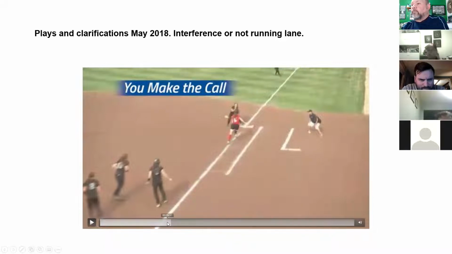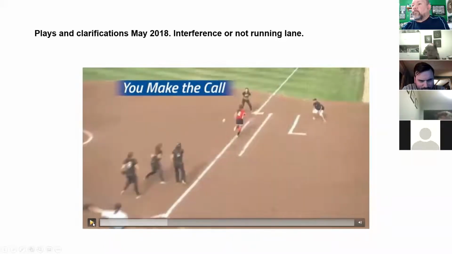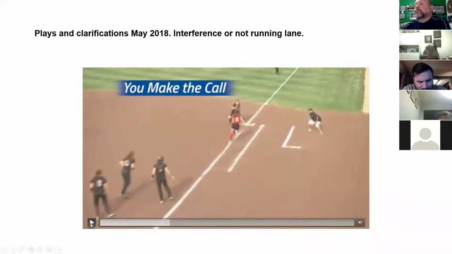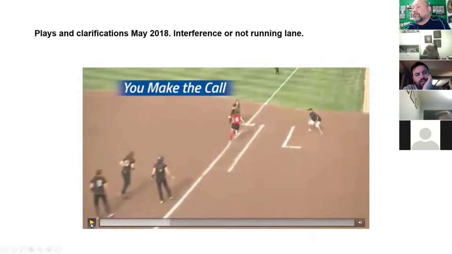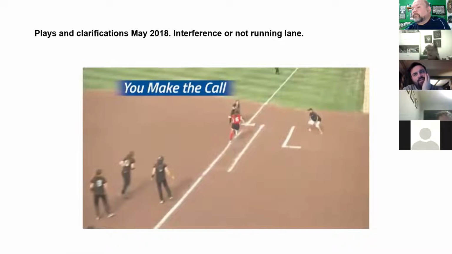That's why I don't like the high school rule. I like our rule. That line is a plane of glass. If that ball hits her in the right shoulder, that's an errant throw. But since it hits her in the left shoulder or left arm, which is in fair territory, well, if it's right above her left leg, it could be right on the line. I think we're splitting hairs. Would you give me the fact, Todd, that that person's left elbow is further inside than their left leg?